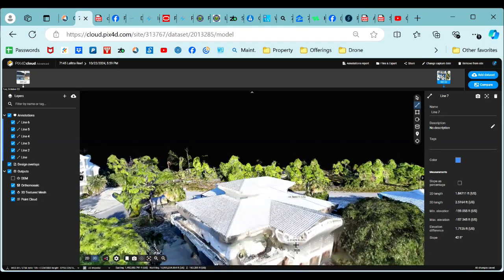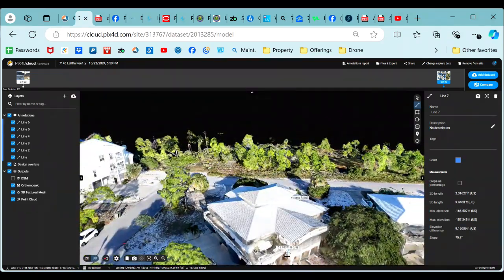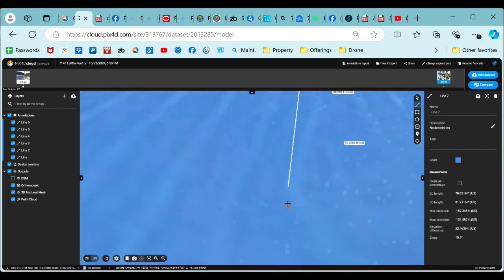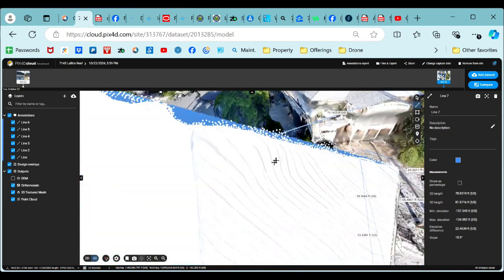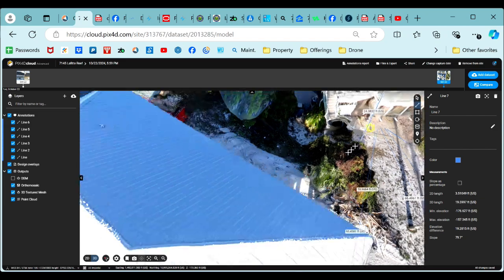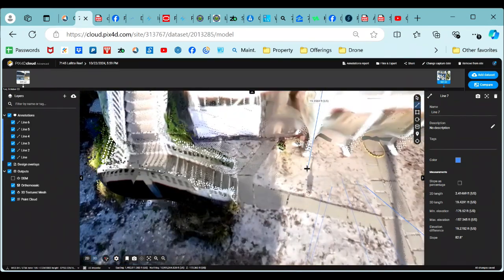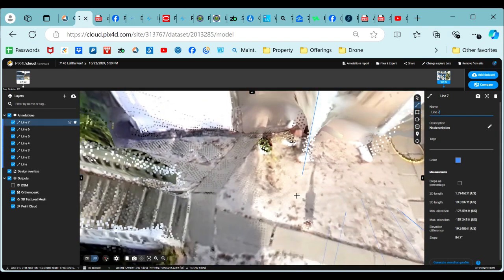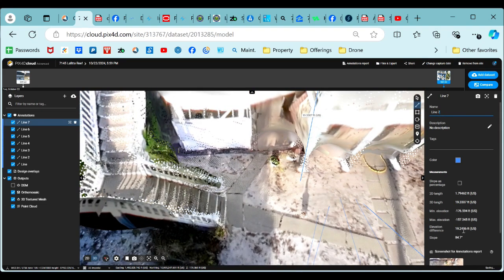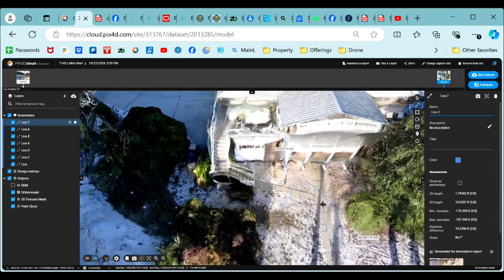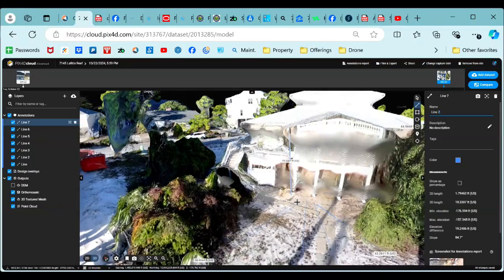Now I'm going to scroll out, pan, whoops, scroll out, and it's a little tricky to get used to because you have a few different buttons. Now what I want to do is just grab this, and I'm going to drop that line right there on the ground. And let's see what the elevation difference is. Yep, 19.2486 feet. I would think that's pretty darn accurate. That's a number I would expect.